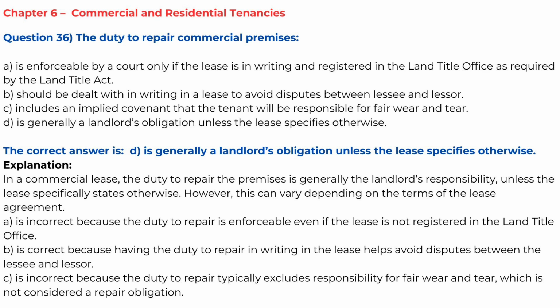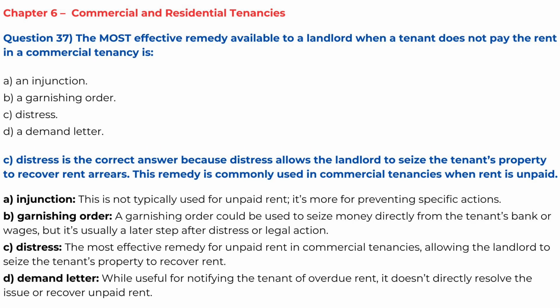A. Is incorrect because the duty to repair is enforceable even if the lease is not registered in the Land Title Office. B. Is correct because having the duty to repair in writing in the lease helps avoid disputes between the lessee and lessor. C. Is incorrect because the duty to repair typically excludes responsibility for fair wear and tear, which is not considered a repair obligation.